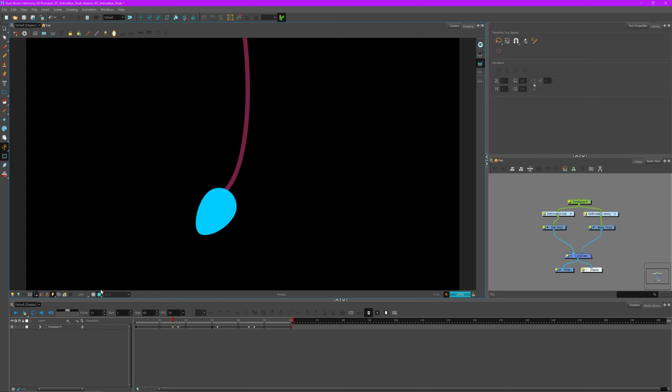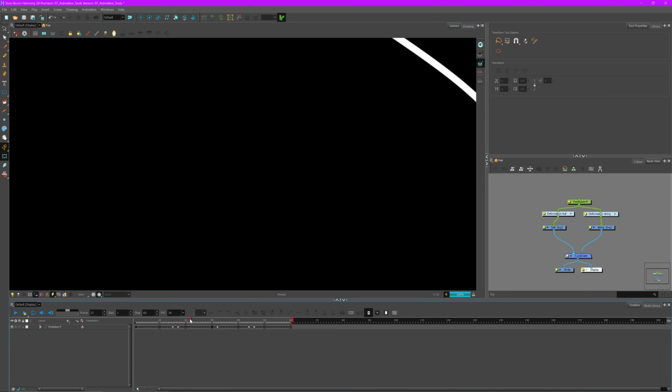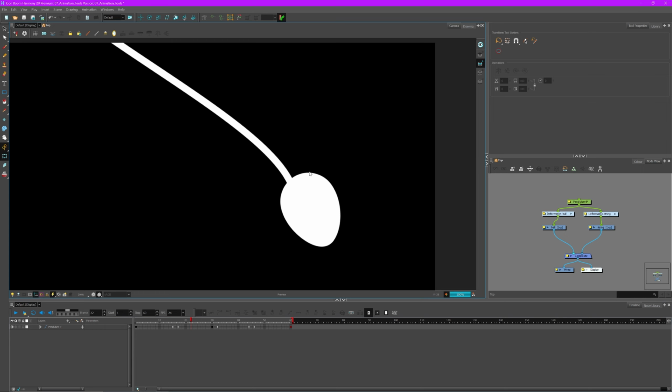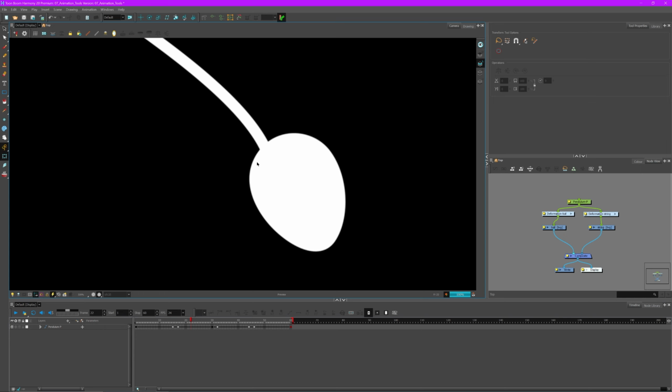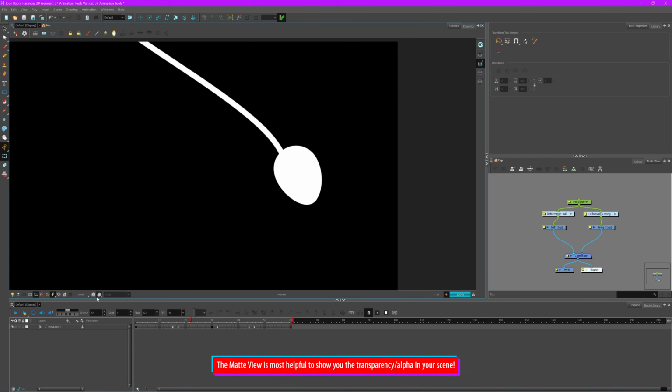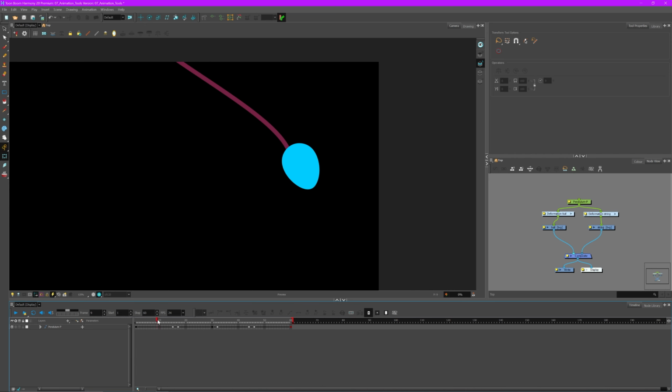So if we click that, we can see if we were to export now, the background would be black because that is the default background, and we don't have a background, right? And the other thing to check before you add a background is to click and hold on the map view, and here you can just zoom in and check your animation to make sure the drawings don't have any gaps or anything like that.